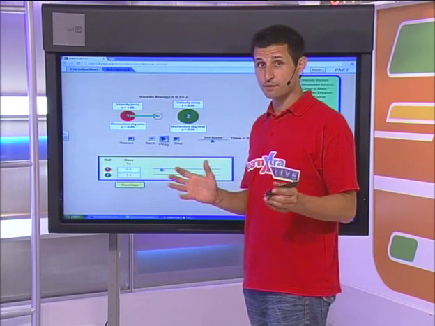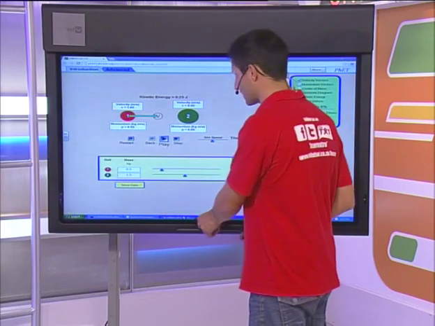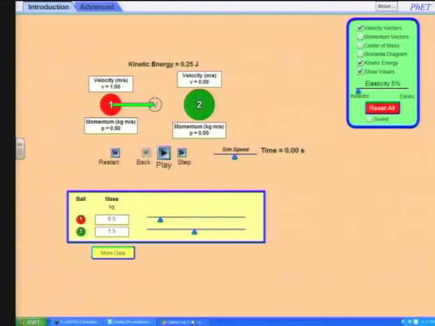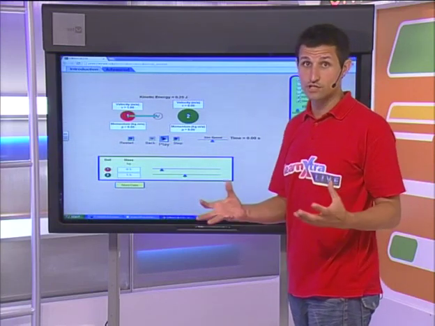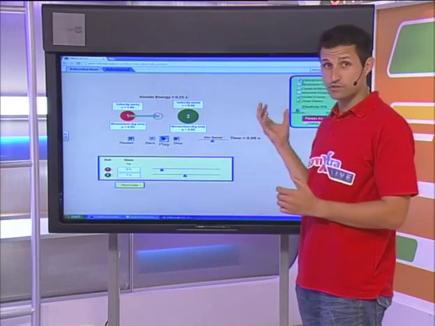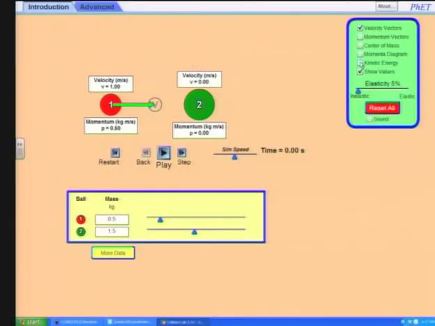Now, I've already set up the program. I just want to show you some of the shortcuts inside the program, which might make your life a little bit easier. So what I've decided to do is show the velocity vectors. What I'm showing you over here with the cursor is that I can show the velocity or not. So you can actually change this. So back onto here, I've told my particular experiment that I would like to have the kinetic energy of the system. Now, before we get too confused about that, we're going to take it away for now because I want to show you some other cool stuff on here.